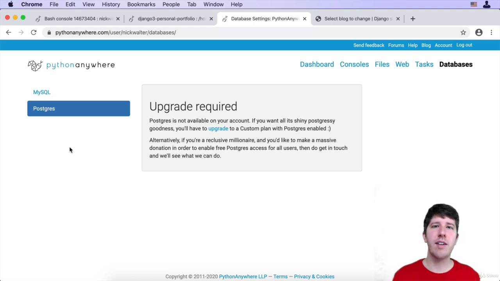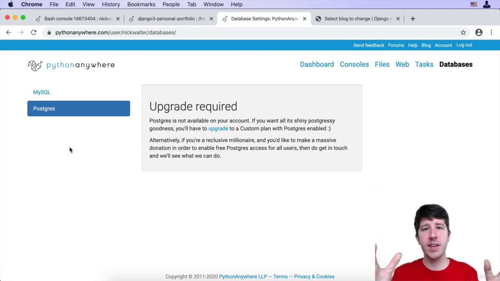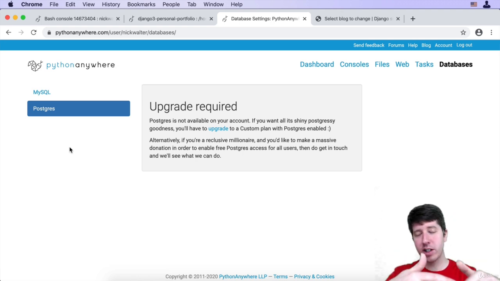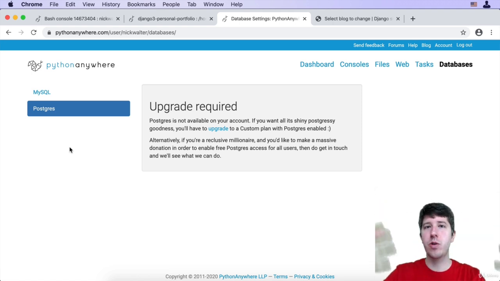At least from what I've read and understood, Postgres is a little bit more stable and beefy than MySQL, but honestly, I don't think the difference is going to matter until you get hundreds and thousands and millions of visitors to your website. I personally think your SQLite 3 database is going to be just fine for your website. You should have absolutely zero issues. But anyways, I just wanted to tell you how you could move this forward if you wanted to.